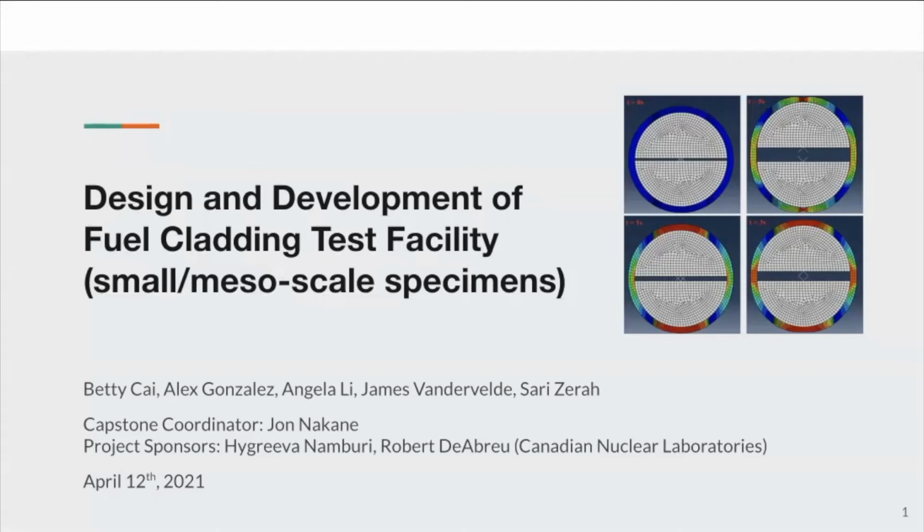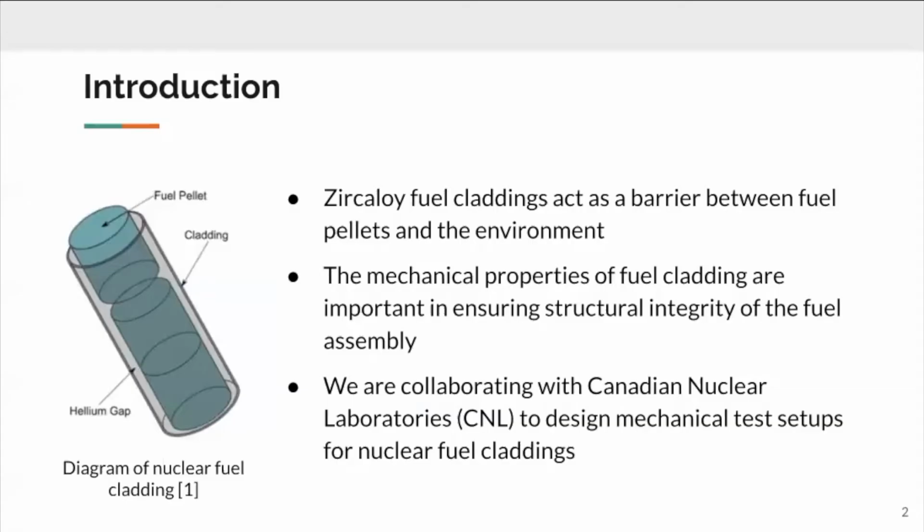Hi, our presentation will be on the design and development of a fuel cladding test facility for small mesoscale specimens. Zircaloy fuel cladding acts as a barrier to prevent fission products from escaping into the environment. Zircaloy is chosen for its high resistance to heat and corrosion as well as its low neutron absorption. Since the cladding is internally pressurized, it is important to measure its mechanical properties triaxially to ensure its structural integrity in use.